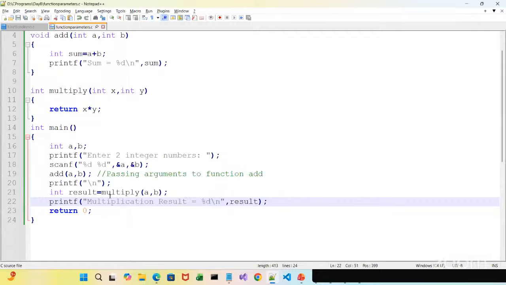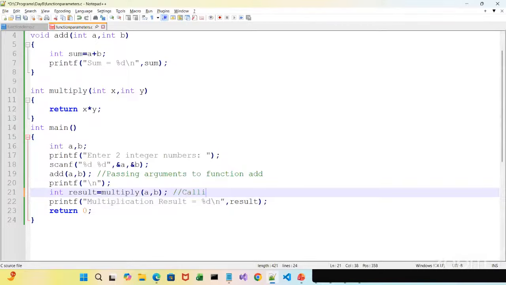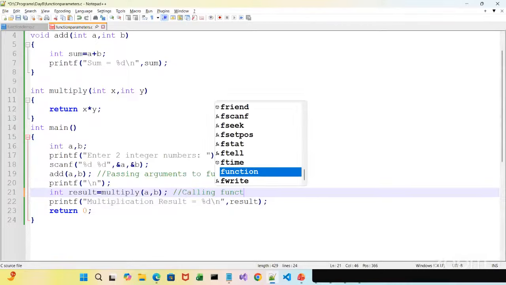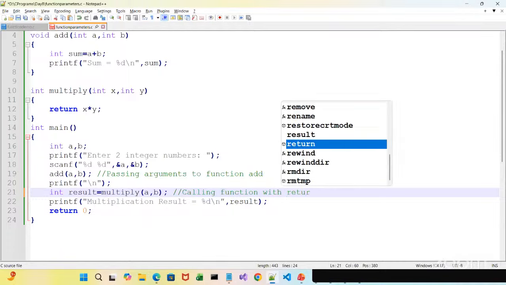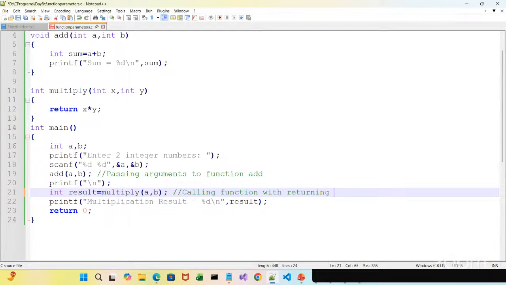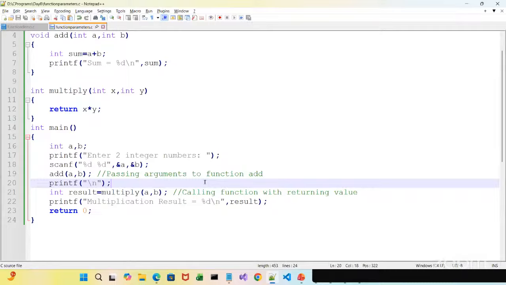So this is how we call a function with a returning value, so that the returned value is taken into this result variable. Now let us see whether we are getting the result of addition and subtraction both, because one is not returning the value, another is returning the value.